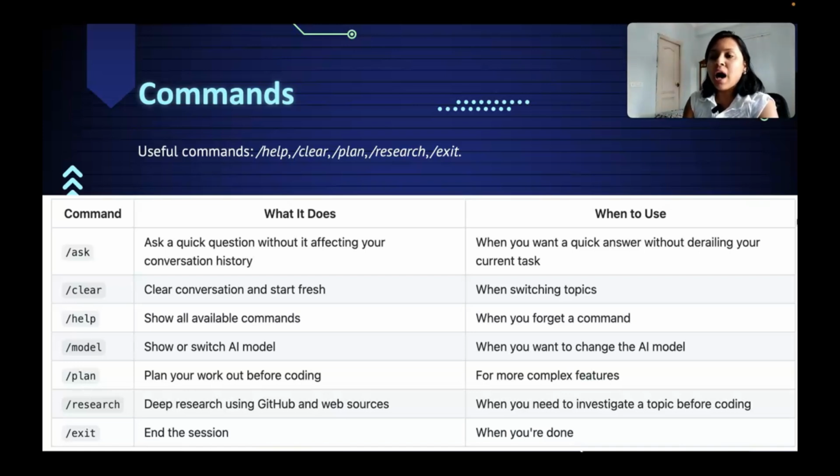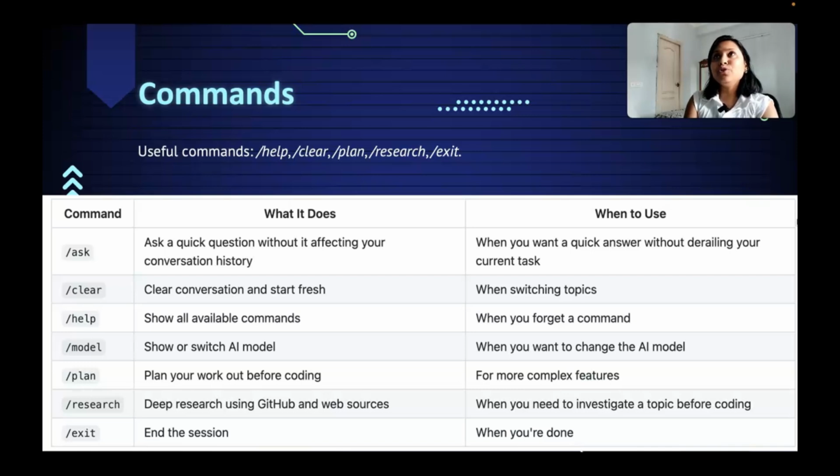Then you can also ask, let's say when you want a very quick answer, while you are working on something, without derailing your current task, you can just put a backslash and ask. Then you can also clear the context, so that you can start with a new context. If you want to do a plan, as we suggested, the plan mode, you can just do a backslash and plan, and it's going to plan the things out before actually coding, right?